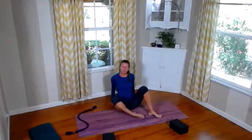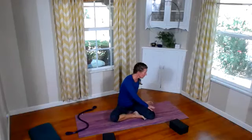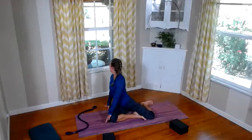Good, let's keep our left leg in front. Sit this up tall, twisting over to the right first. And then big twist to the left. Oh, enjoy that big twist. Enjoy that hip, glute, inner thigh lifted up off the ground, looking over that shoulder.